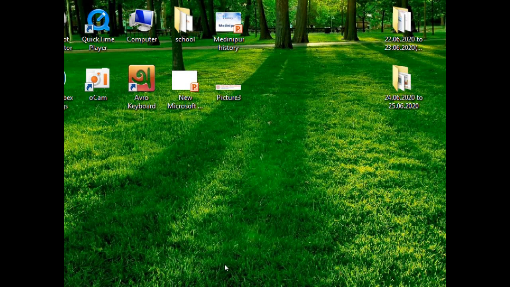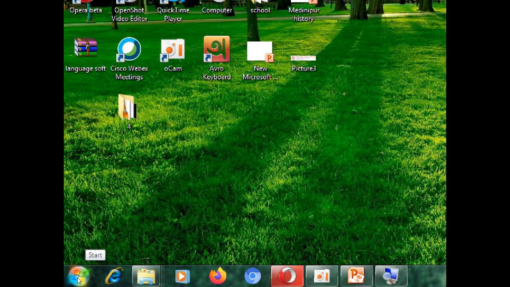Now we are going to learn about files and folders. But before learning about files, I will show you how to create a folder, and we have to know what a folder is. So what is a folder? A folder is a location for organizing and storing files, just like a library. Whatever files we have, we can separate those in folders. Suppose we have a few music files, so we may create a folder with the name music, and we can store all of our music files.